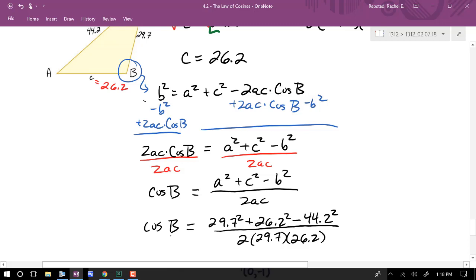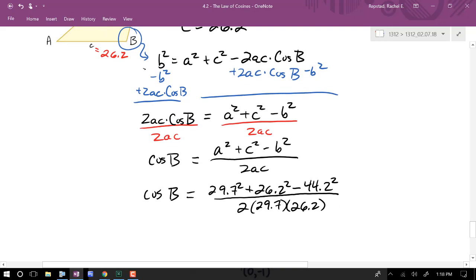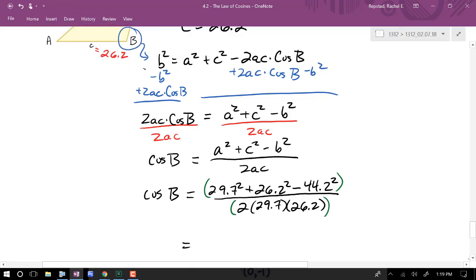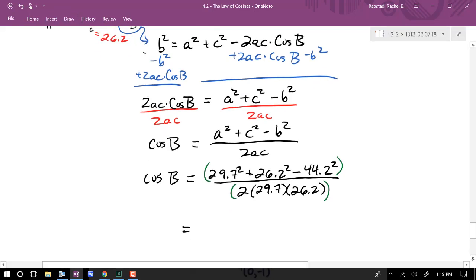Now, when it comes to needing to be careful with the calculator, this is one type of calculation that has many opportunities to make mistakes. If you're going to take arc cosine of the whole thing, we talked about this last time, you've got to make sure that you put the whole numerator in parentheses and also the whole denominator. Even though there's not addition or subtraction, you've got to put the whole denominator in parentheses, otherwise it will treat these as though they are factors that belong on top. Alternatively, you could just do out this calculation. You'll still need the parentheses where they belong.